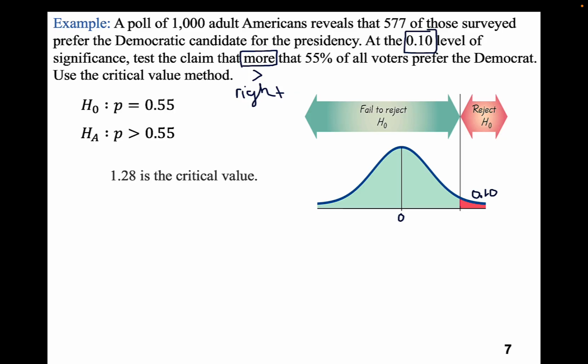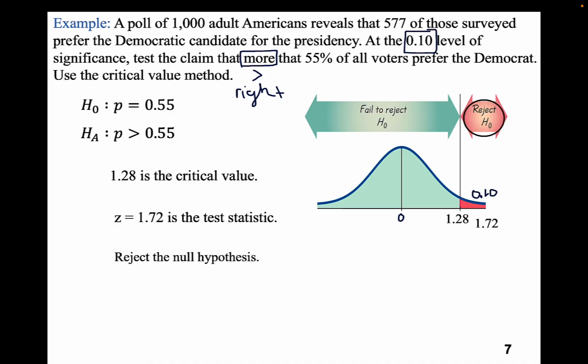Okay, we found that the critical value was 1.28, and we put that right here on our graph. We found that the test stat was 1.72, so where would that be on this number line? Negatives are over here, zero is here, 1.28 is here, so 1.72 will be over here in the rejection region. Once that's done, everything from here is basically just a script for us. We know that that is in the rejection region, so the script goes like this.